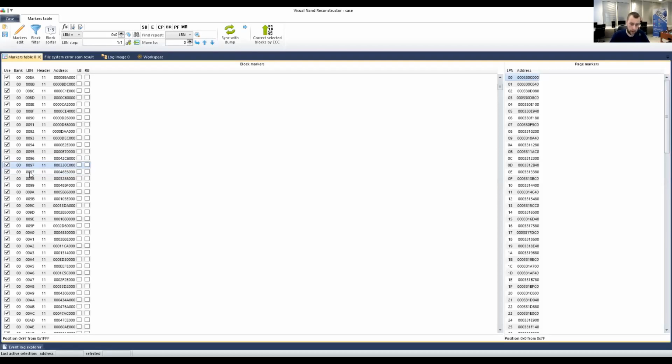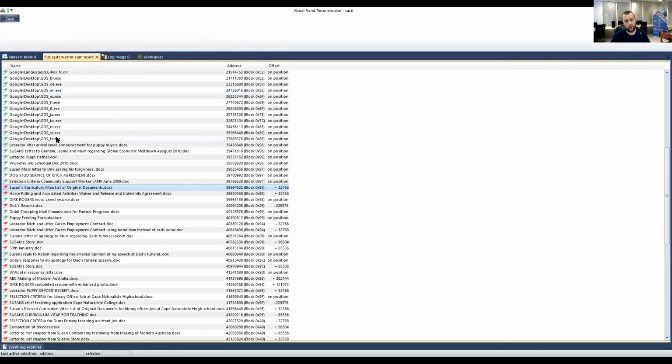In some cases, maybe not many, it's just a game of guess. You have to guess which block was latest, and use that particular block in your file system. But now, in conjunction with file system error analysis, you can do quite a smart thing. You can adjust your logical image, because you know the exact place where this file is located now.